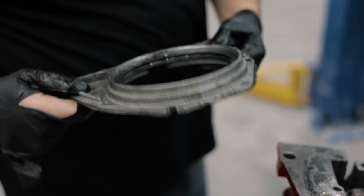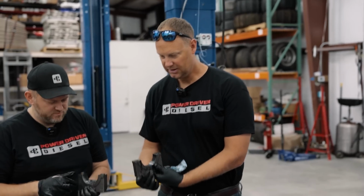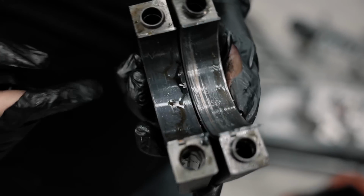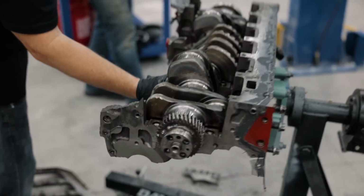It's just got a little chip there, but otherwise that's still good. We'll have to think about that. Ooh, that one's a little destroyed. So check out that bearing. We got a little damage here, but once again, these came apart and there's oil and stuff mixing around, so that's probably post-failure.